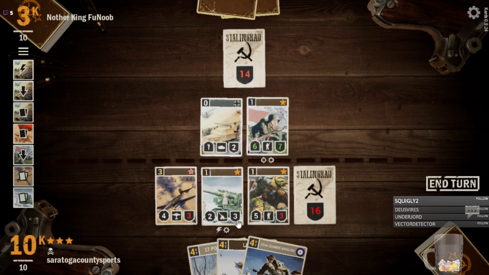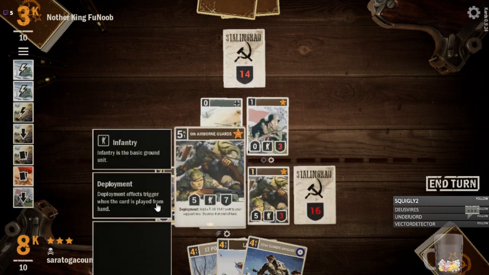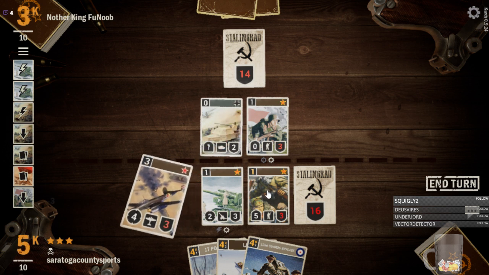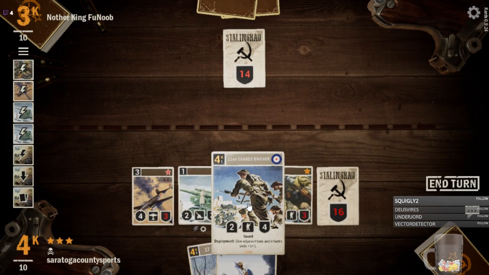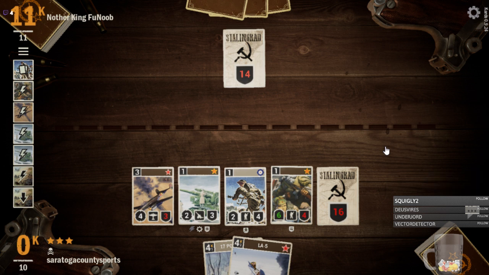Well, let's see. Let's neuter the old 42nd. I think we bomb it out. No, we bomb out the truck. We smack the 42nd. And then let's go with a 2nd Brigade, or 22nd Brigade. Alright. Yeah, I think we're looking pretty good in this one.